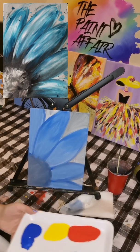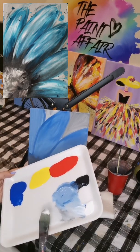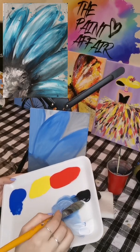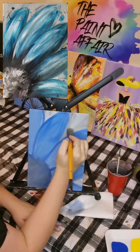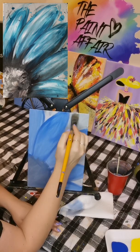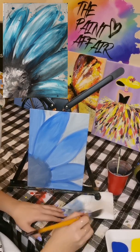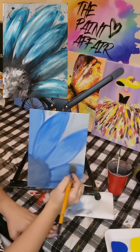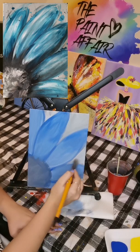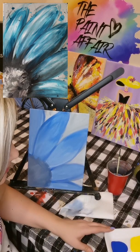Okay, washing off my brush, grabbing some more gray. I'm going to be doing the second layer of my background. Decided to go a bit lighter, so just filling that in. It's better to have the background done before you do the flower. That way you don't go over your flower with the background.